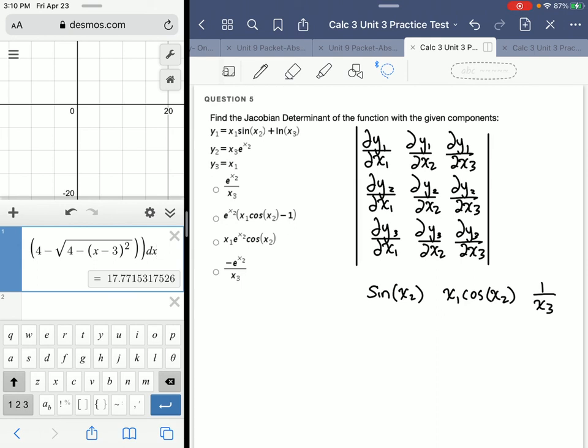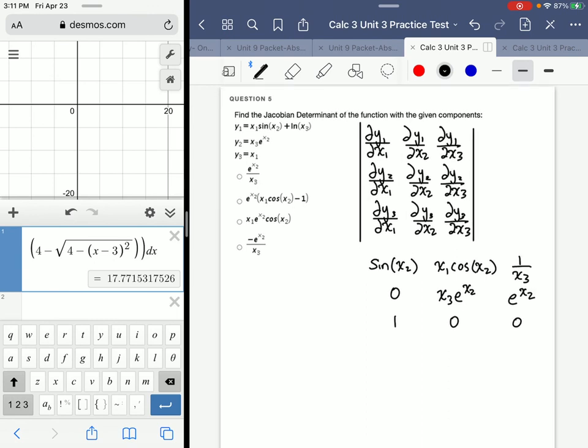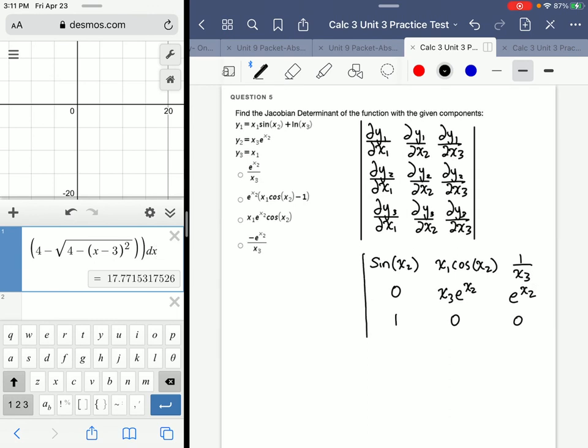Now for the second equation, with respect to x sub 1 goes to 0 because there is no x sub 1. With respect to x sub 2, we hang on to the x sub 3, e to the x sub 2, times the derivative of x sub 2 with respect to x sub 2, which is 1, so no need to multiply there. And with respect to x sub 3 it's just e to the x sub 2. The last one, the easy one, with respect to x sub 1 is 1, and with respect to the other variables would be zeros. That's probably the best we could hope for.